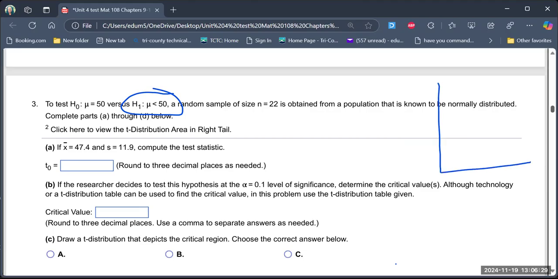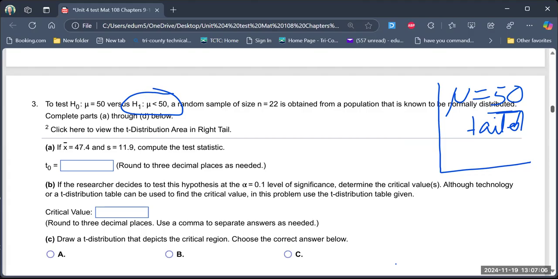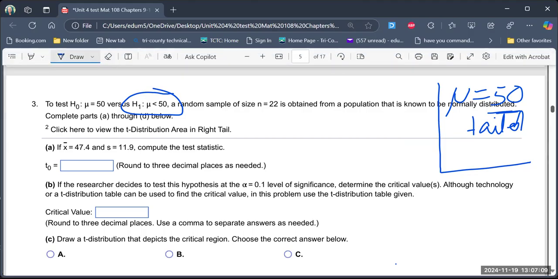So in this question, I am told that the status quo is 50. The mean we're talking about, well, that's what we're going to debate. And if this is the mean I am debating, and I'm told it's a right-tailed test, right-tailed. It is right-tailed. I already know that. Oh, actually, it's not right-tailed. It's left-tailed because it says mu is less than. Sorry, it's left-tailed because it's less than. It said mu is less than, so it's left-tailed.